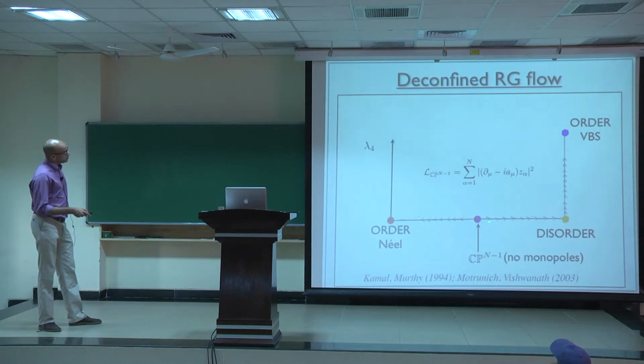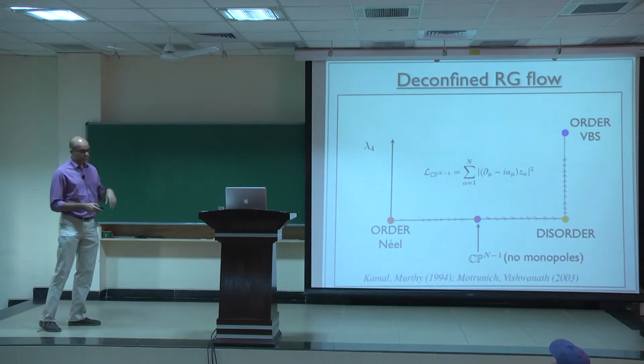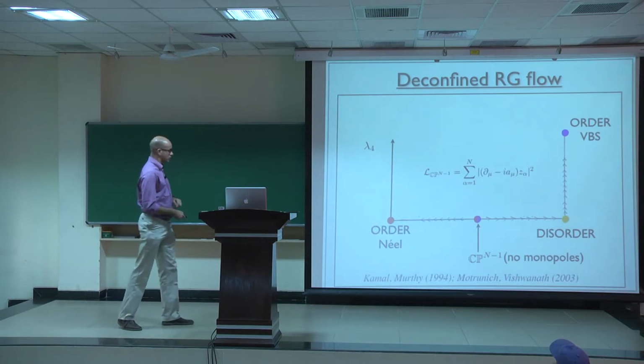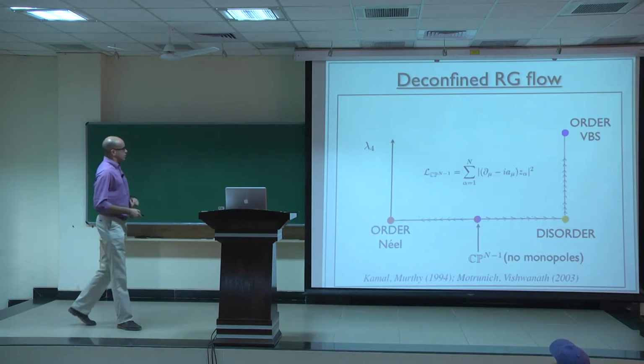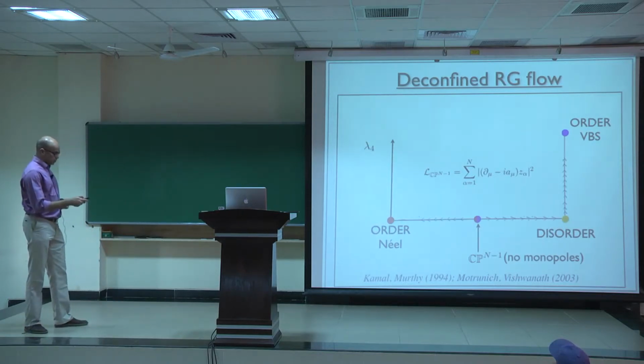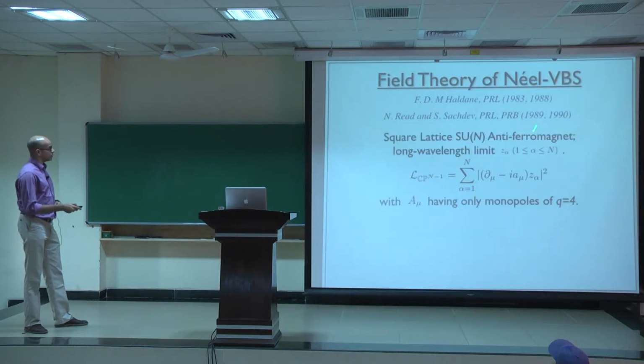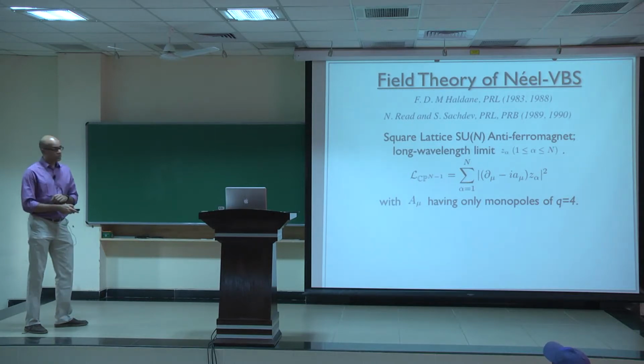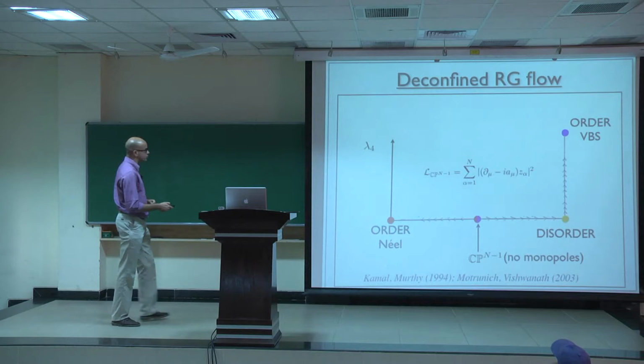And there's a strong coupling fixed point that separates these two, which is described by the CP^(N-1) field theory for which I was doing the 1/N expansion. It's a very complicated, strongly interacting theory. So the question is, what happens when you turn on quadruple monopoles? Because as shown by Haldane et al., if you take a square lattice SU(N) antiferromagnet, in addition to this, you always have this perturbation of quadruple monopoles. So what happens to this when you have quadruple monopoles?